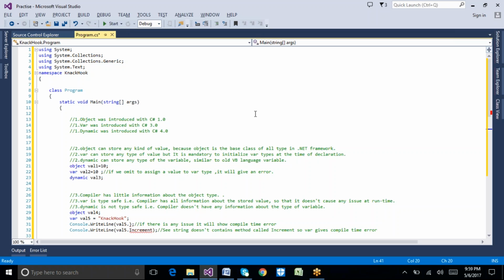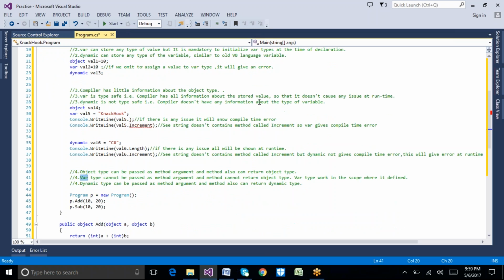So I can see what methods are available, and even if I make any smaller mistakes in my program, I can understand those issues in compile time itself. So that is another difference.